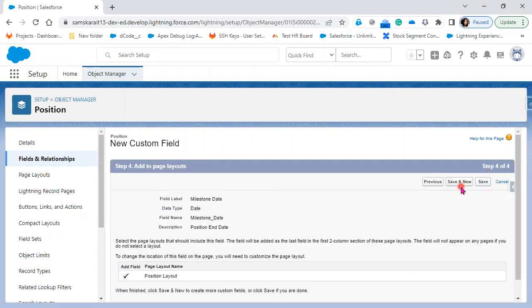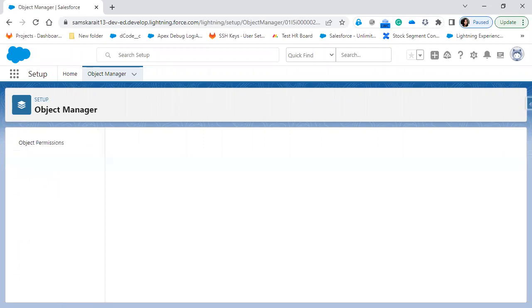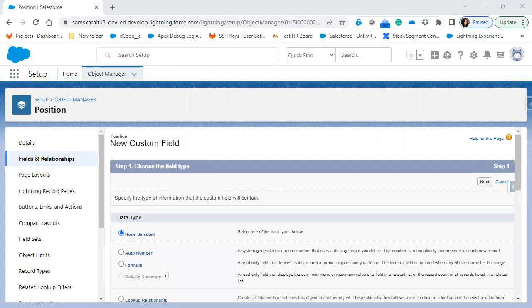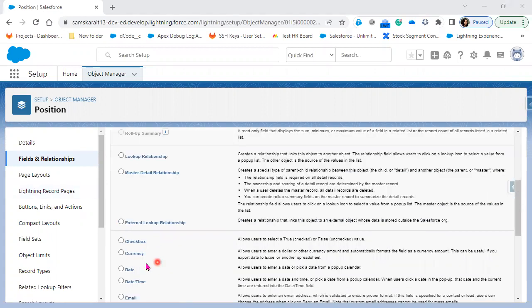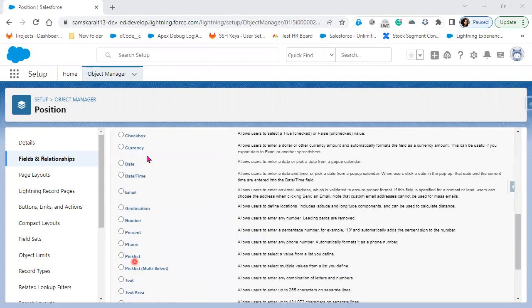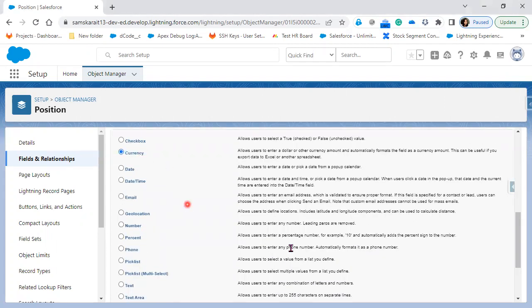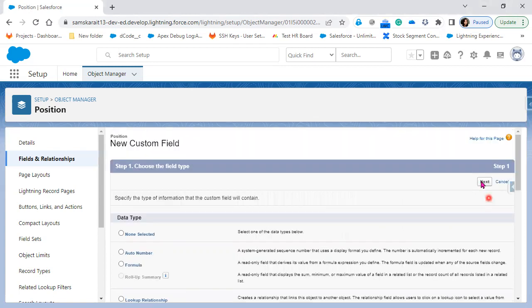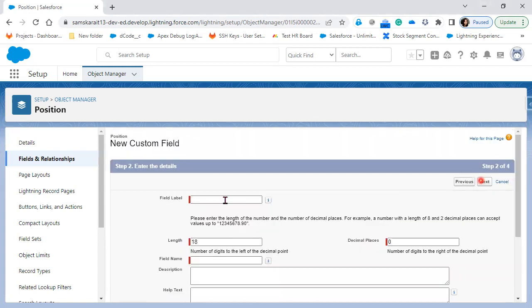After that, we have to create one more field, which is minimum pay. Now minimum pay is a currency. Let's go ahead and select currency. Now click on currency and then click on next. Now here it is minimum pay.